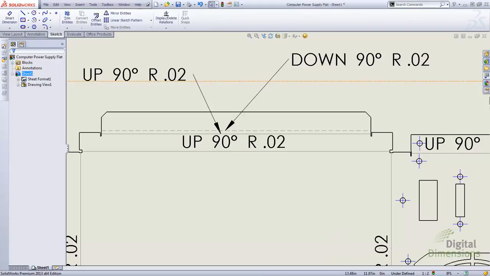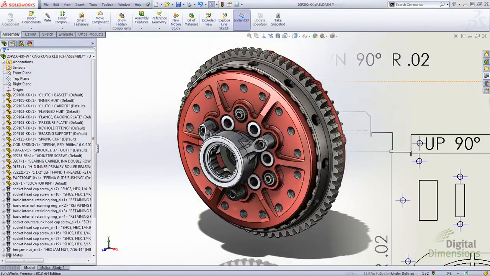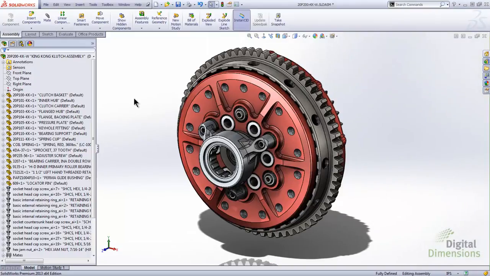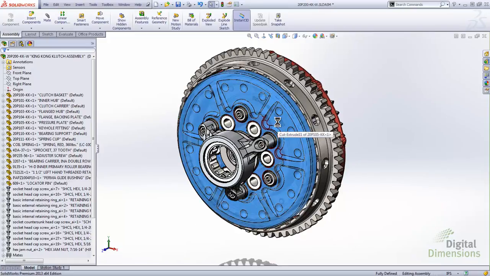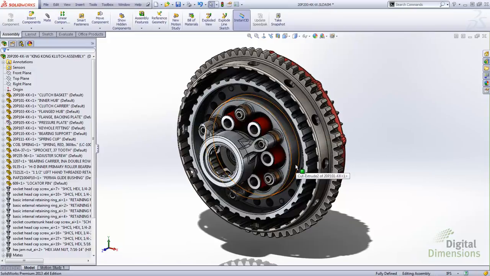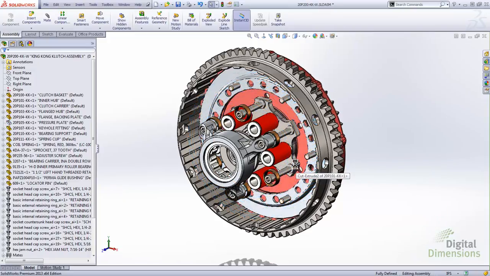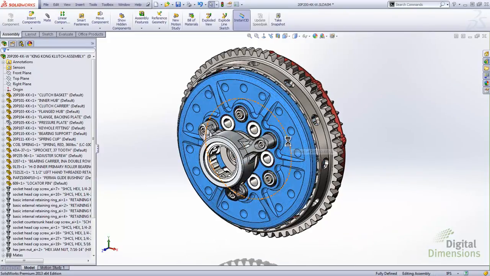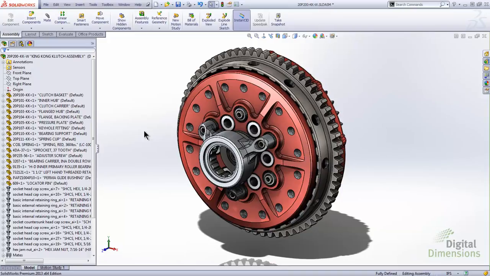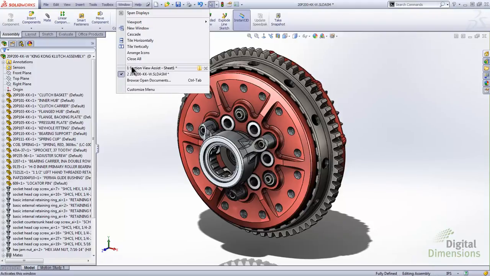Moving on to the next item, there was a major overhaul of the enhancement for section tools and the interface for it. So here we've got a relatively complex assembly. In fact, I'll go and hit the tab key. This was a what's new from 2012, but tab allows you to hide some of the parts. I wanted to allow you to see the inside of this. This is a really complex assembly, and we're needing section views for it for our drawing. So I'm going to do Shift Tab and bring all the parts back. And let's go and switch over to the drawing here and start taking a look at the enhancements to the section view tool.